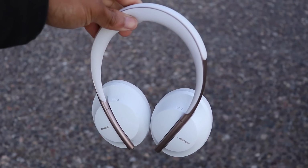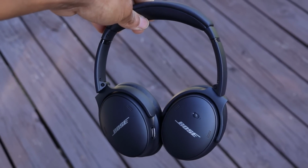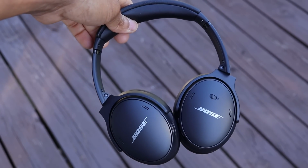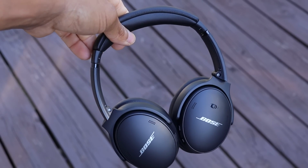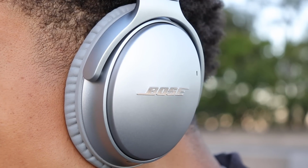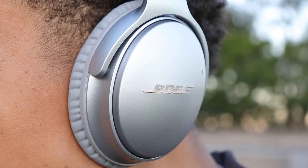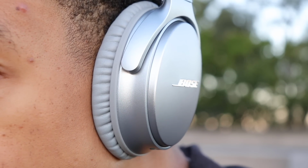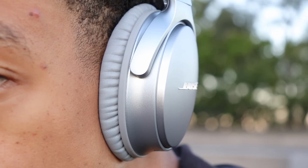And what I found is that the QC45 as well as the Bose 700 filter out background noise extremely well, but they kind of changed the natural sound of my voice in the process. Surprisingly, the QC35 made my voice sound the most natural. It didn't filter out the background noise quite as well as the other two, but overall, I prefer how it made my voice sound. But I'll let you guys be the judge.